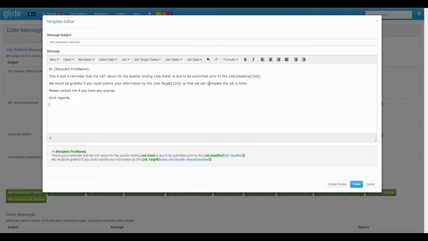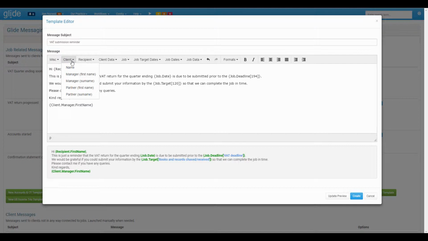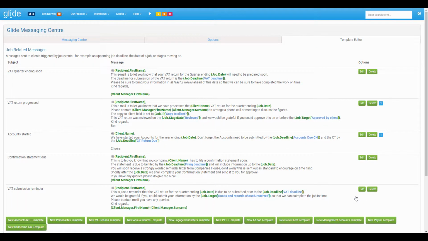Kind regards, and then to make sure you get the right info here, potentially it could be some of your custom client data, but perhaps it's the client manager, client partner, so maybe have client manager first name, client manager surname, and we'll hit create on the template.